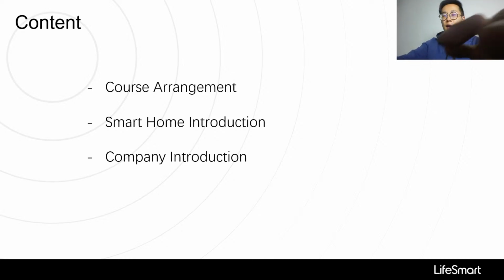And the third is a quick introduction for our company, because most of you already know the basic background information about our company, but I have checked the registration list, and some of you are new to LifeSmart, so I will quickly run through the company introduction for you.